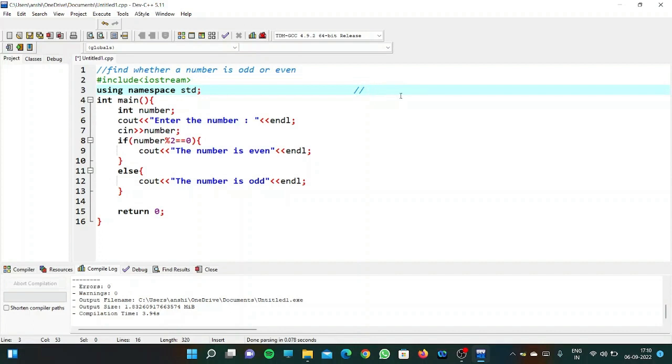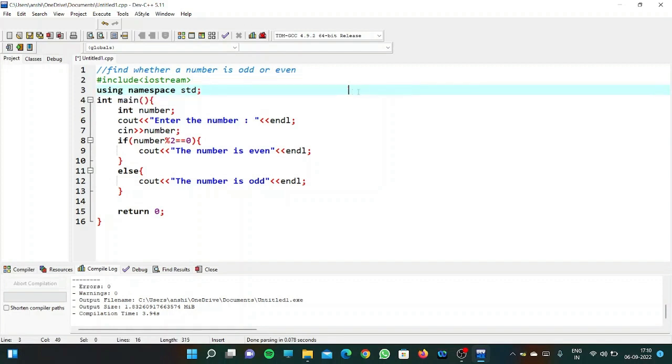Just leave 4. We'll take another even number, that's 8. Again divided by 2, you will get your remainder again as 0, because 2 4s are 8 and then remainder 0. So this is how you find even odd. Now take an odd number, that is 9, divided by 2. It is not equal to 0, because it is equal to 1. When you divide 9 by 2, it gives you quotient as 2 4s are 8. 9 minus 8, remainder gives 1. So that is why it is an odd number.